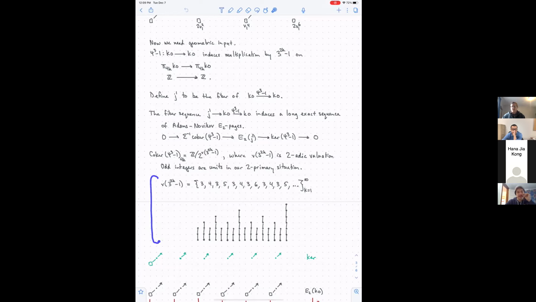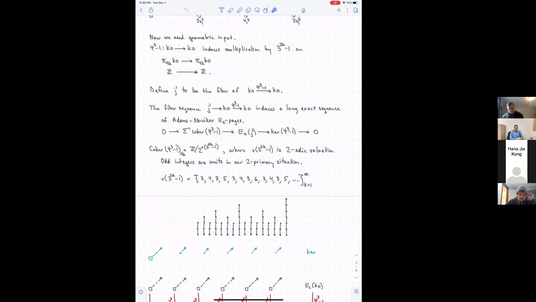This type of pattern occurs again and again throughout stable homotopy theory in many different places. And you should be ready to see this pattern when it occurs and recognize it for the pattern that it is, and then connect to things like the V1 periodic homotopy and image of J and so forth. Okay, so as stable homotopy theorists, we should all be on the lookout for these types and their variations. All right, so let's go.